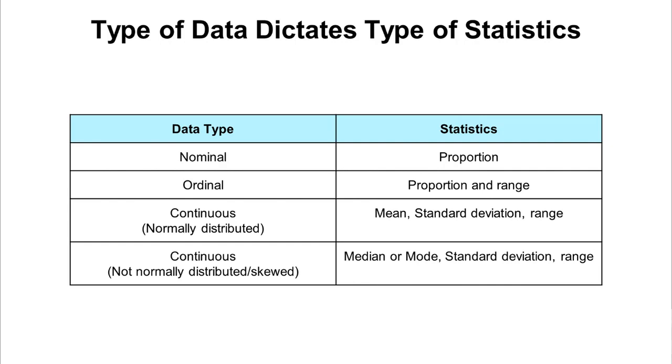And if you have non-normally distributed or skewed data, it's still continuous data, but it's not normally distributed. Researchers are more apt to report a median or a mode to indicate that this is not normally distributed data. Again, they'll give the standard deviation and the range here, but you should realize that the normal proportions, so plus or minus one standard deviation, are not going to be 68% of the total data because the data is skewed. So be really careful when you're interpreting the data to check to see if the researchers are reporting the mean or the median or the mode.